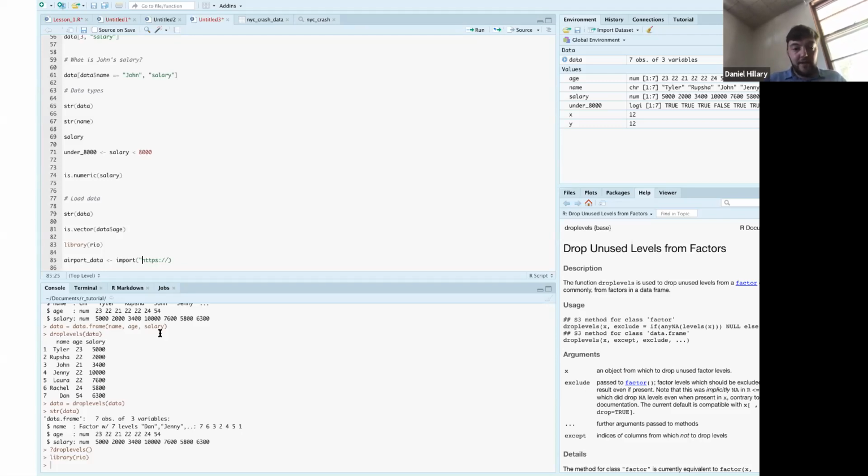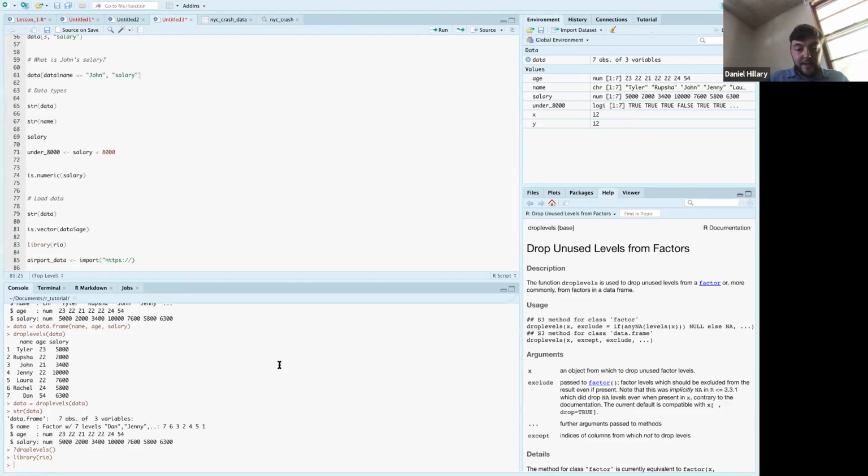This is just the easiest way, rather than having you guys download data sets and do all of that. So we're going to use import, and we're going to copy in this URL. This import function is great. This Rio package is great. It automatically figures out the type of the file, basically by just looking at the file extension. It can take all sorts of different types: obviously things like CSVs, but also more unusual ones like SPSS. It can even, I think, download from Google Sheets directly and stuff like that.